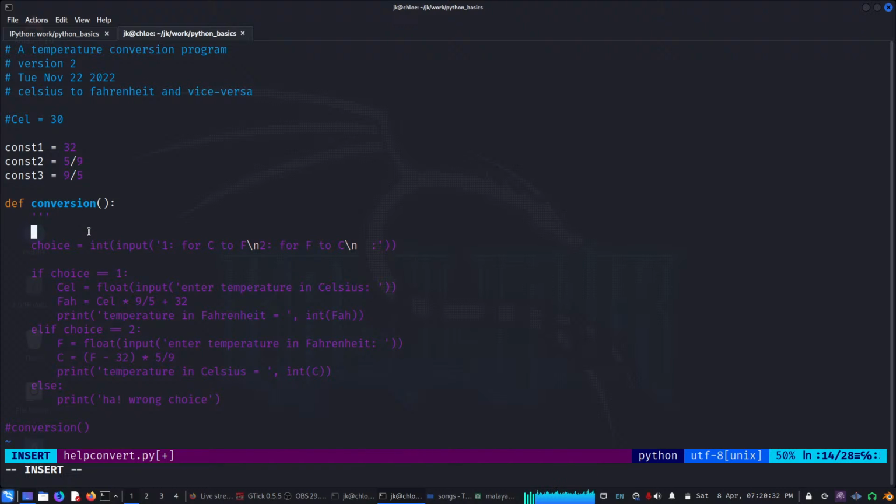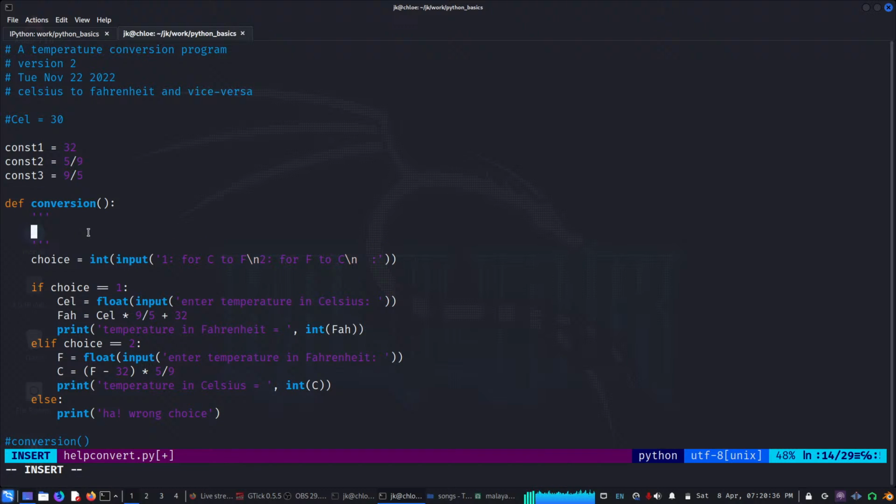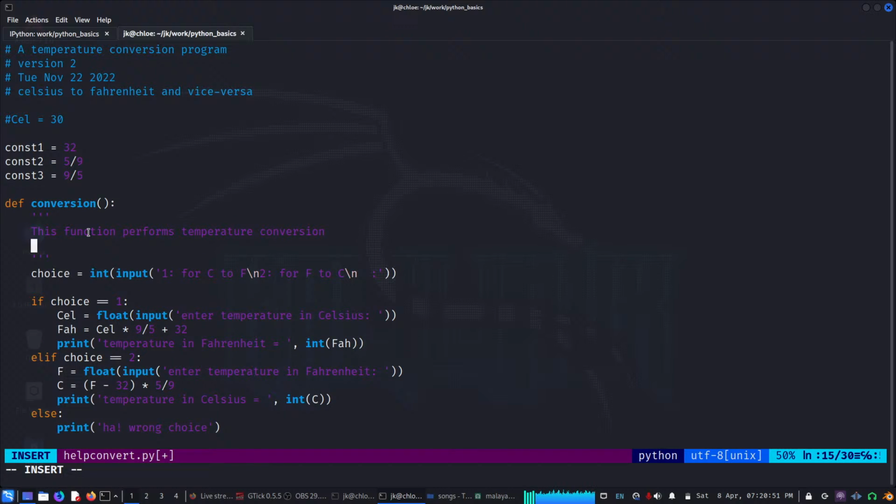we write 3 quotations under this function, and I'm going to say this function performs temperature conversion. And then I can write a paragraph with every piece of information.